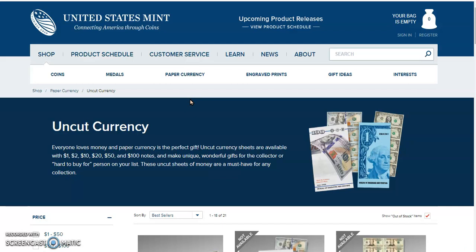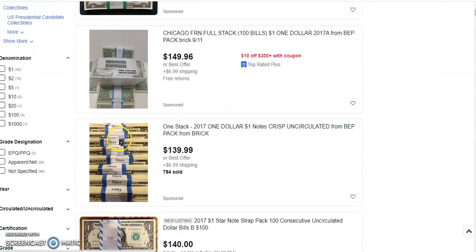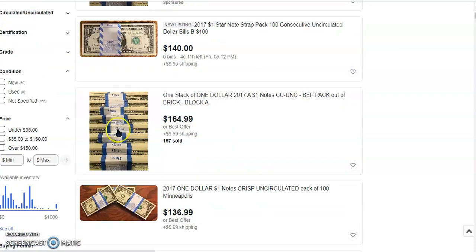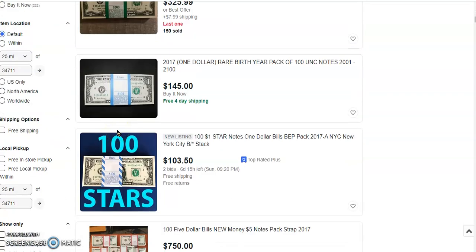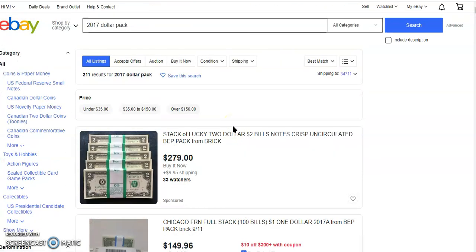And where does that leave us? Does that mean we're going to have a FEDCOIN sooner than later? And if so, what does that mean for the beautiful currency from 2017? The ones that didn't get mangled, tattered, and torn and destroyed, right? What does that mean for the 2017 series? Are those going to be one of the most highly sought after banknotes ever because of the pandemic? I mean, let's face it, we do have some coins that are in short supply because of the pandemic, but what did that do to the currency?